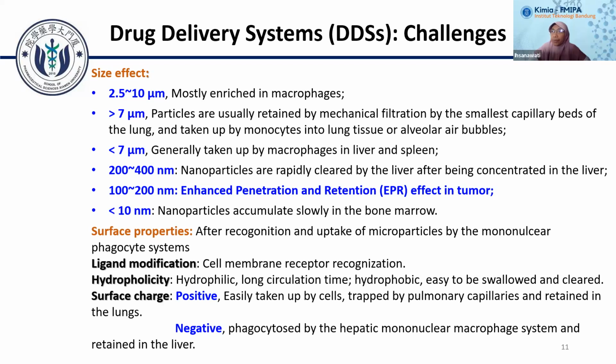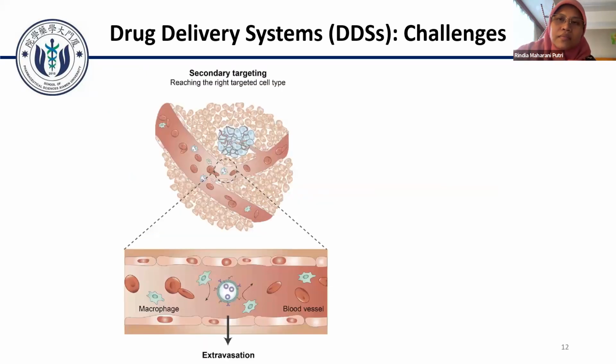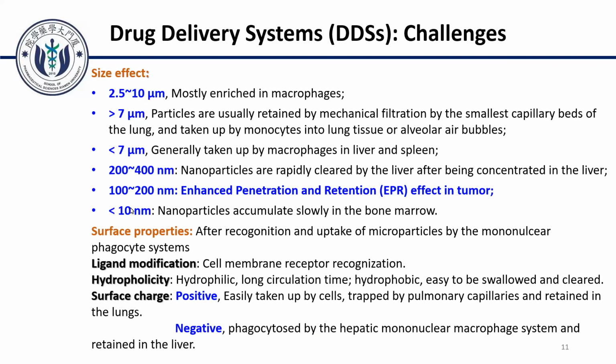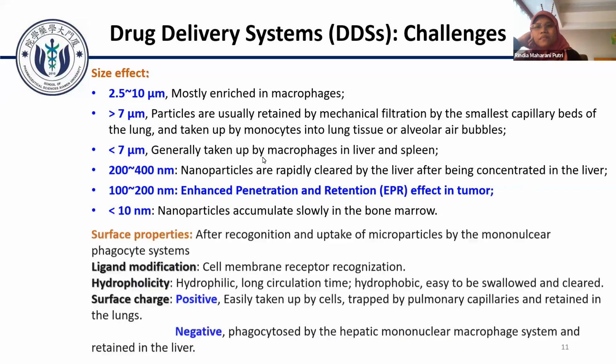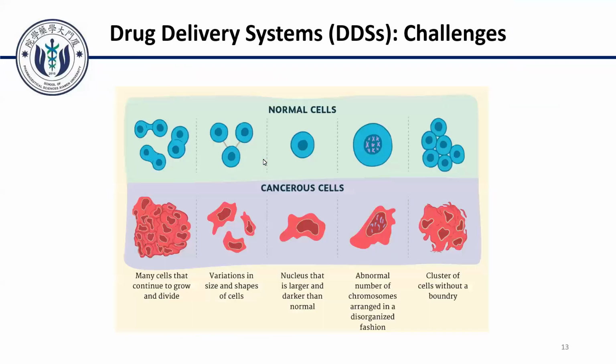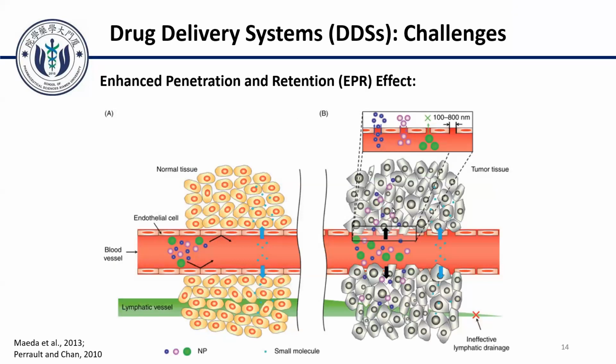While we are on this slide, when we have particles bigger than 2.5 micrometer or maybe around 7 micrometer, that means you cannot use it for delivery because they are being taken up by white blood cells? It's too big. Especially for tumor therapy, if it's micro-sized, it's very difficult to accumulate. For the EPR effect, if particles are too big, they cannot go through this endothelial layer, this membrane. It's very difficult to accumulate into the tumor region.